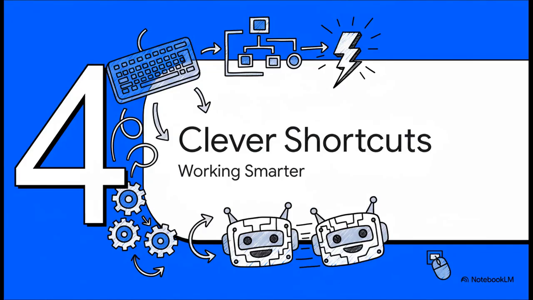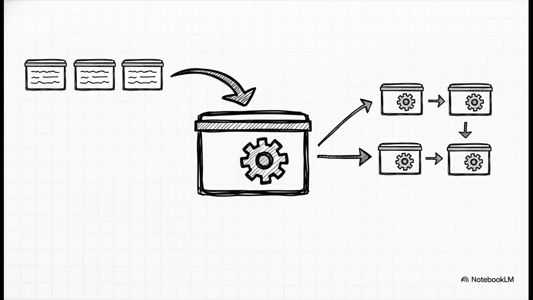Now, giving one instruction at a time is all well and good, but what if you have a whole set of instructions you need to give over and over again? That would get really tedious, right? Well, this is where computers get really clever with shortcuts. So instead of rewriting the same lines of instructions repeatedly, developers package them into a neat, reusable little block called a function. You write the instructions just once, you give that block a name, and then you can just call that name anytime you need those instructions to run. It is the ultimate work smarter, not harder principle in action.